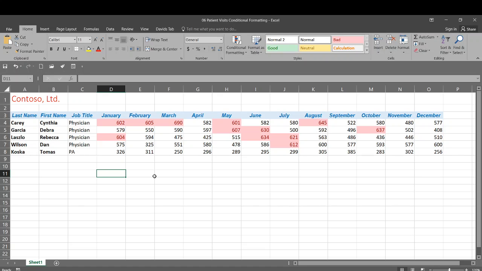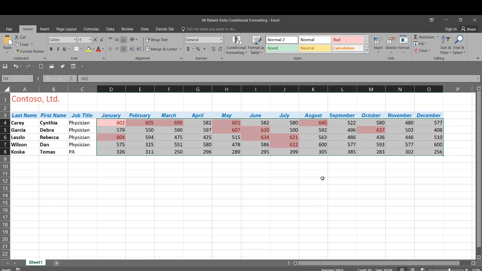So now let's use the Rules Manager to apply the conditional formats. Let's select that same data set, D4 to O8.